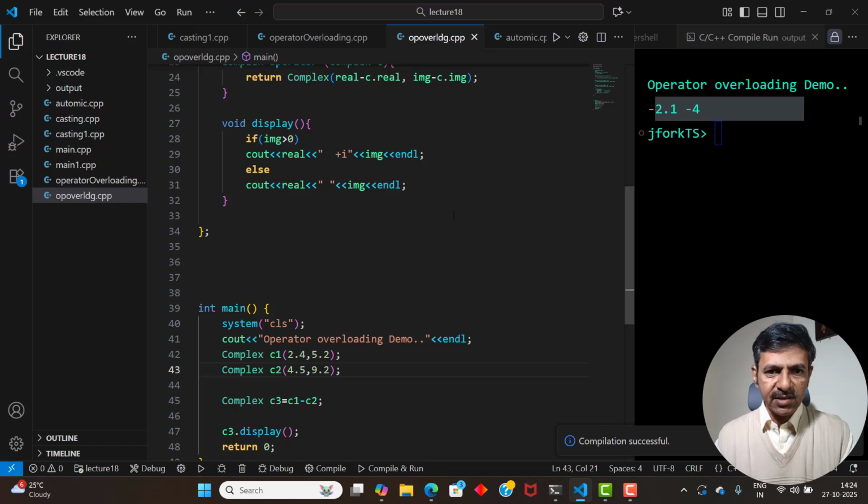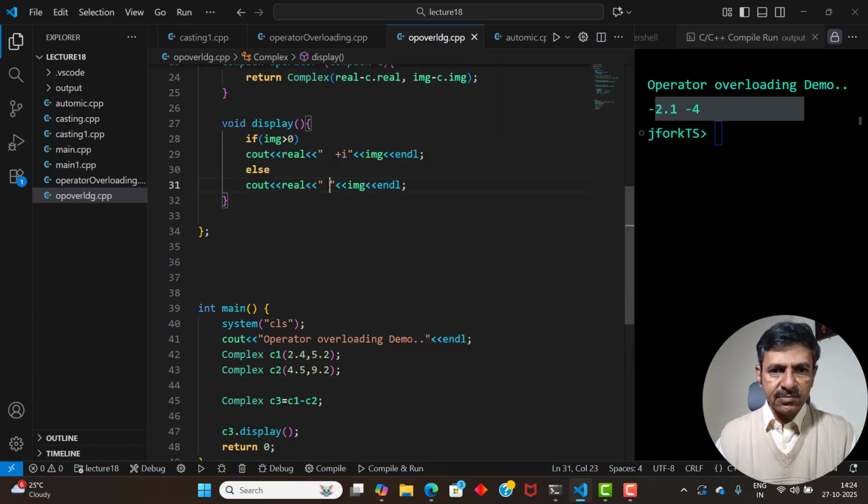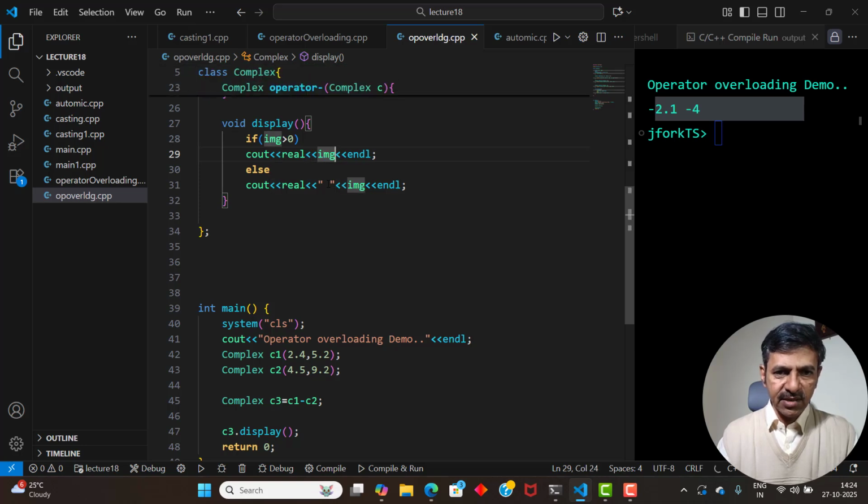Okay, the I part is not getting displayed, so now there will be a problem of I coming after this. So what I can do is display this I after the imaginary number here for uniformity, otherwise that I will come before the minus sign.